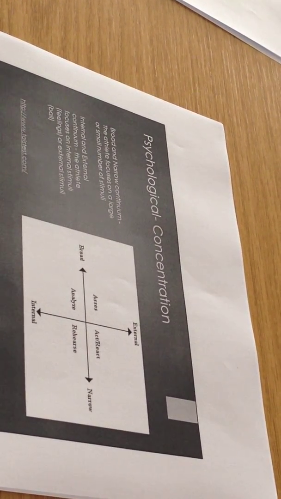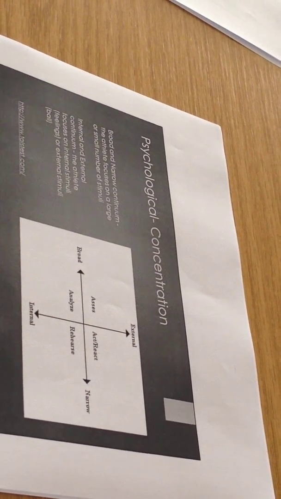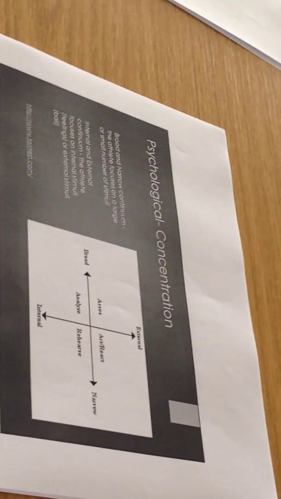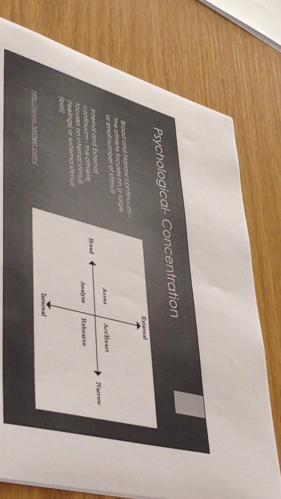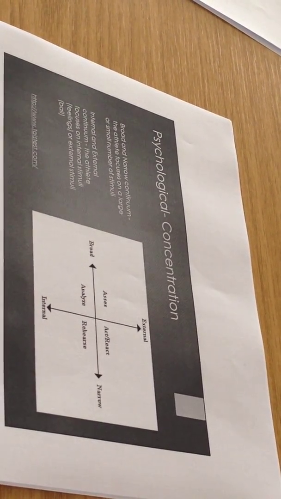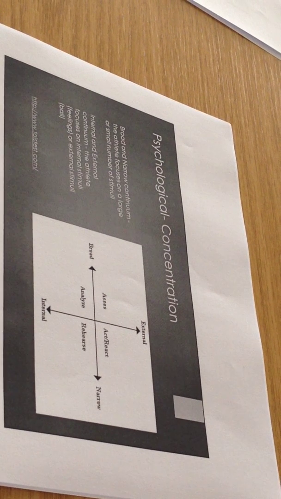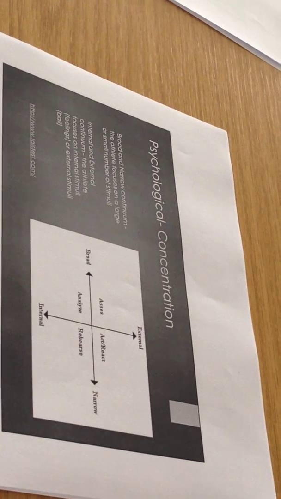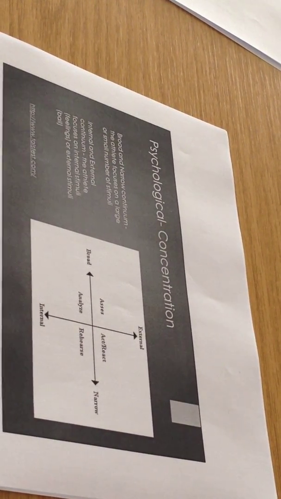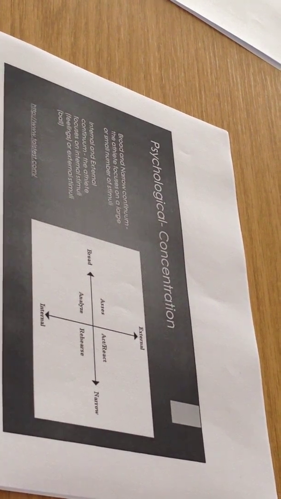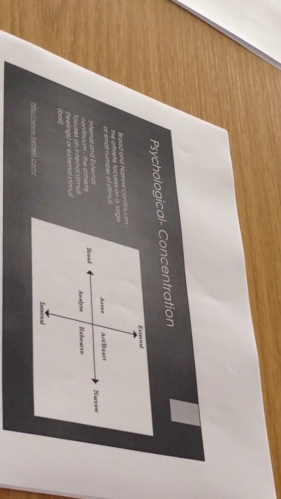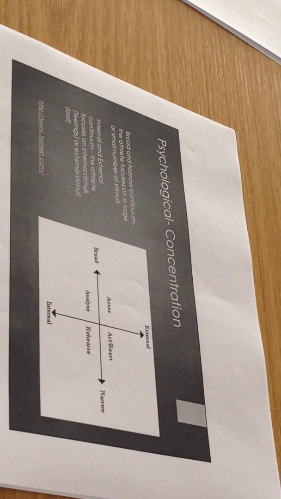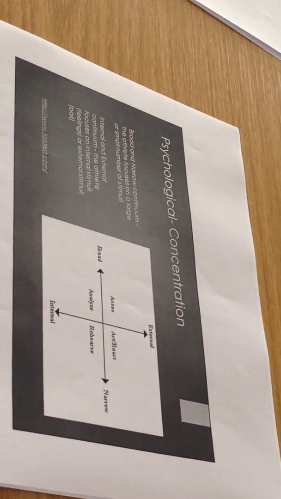So external and internal is one axis, and then the broad and narrow is for the athlete to focus on a large number of stimuli at once. For the internal and external continuum, this would be how he feels, what he's concentrating on the most. The demand for this is sustained concentration for a long race. Strategies that can improve concentration, basically set goals in sessions and stuff like that.